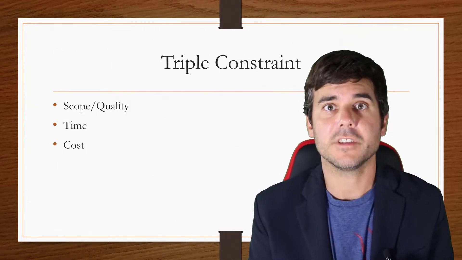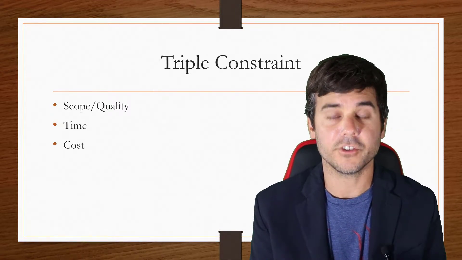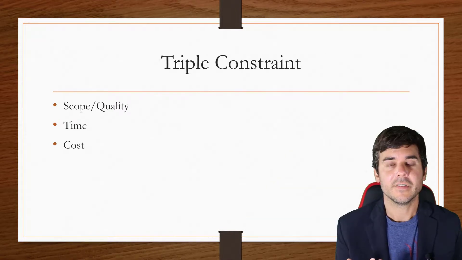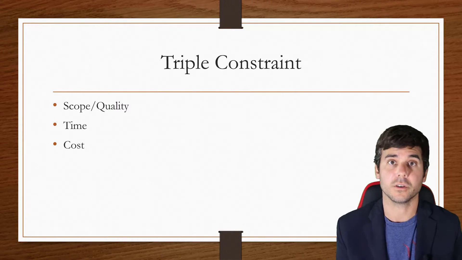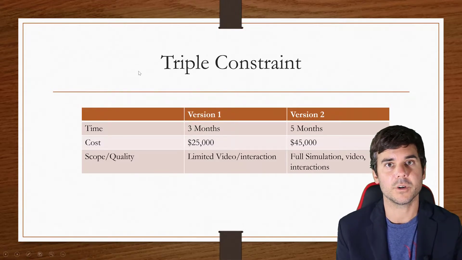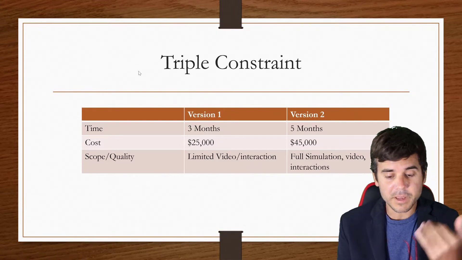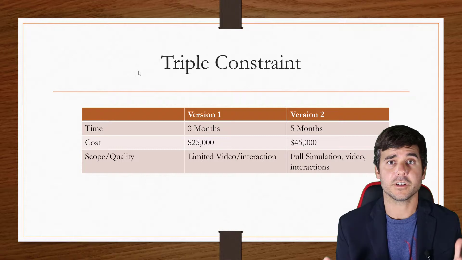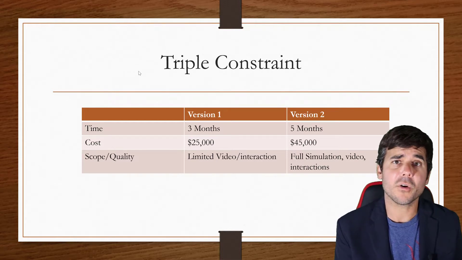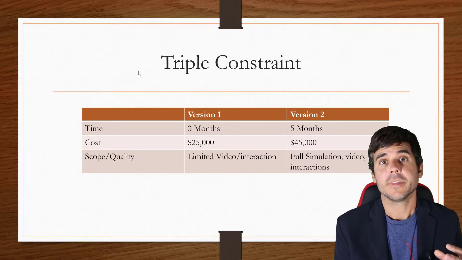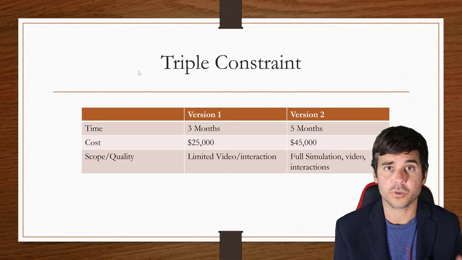On my screen here — for those of you listening, I'll just read it — I have an example of two versions. If a client tells me they want some computer-based training, the first thing they usually say is they want everything but they don't want to pay for it. So I try to show them a top version — the best, coolest thing in the world — and then a lower version that will pretty much meet most of their goals, maybe not all of them, but most of them, at a lower cost and shorter timeline.